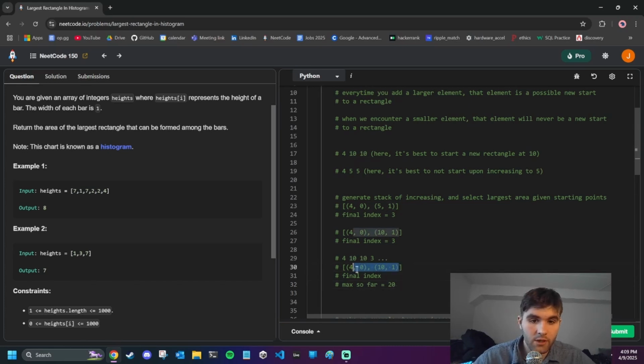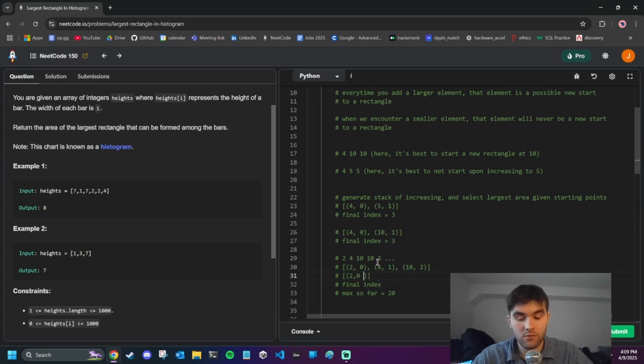But then what do we put in our stack when we continue? So what if there was a 2? So this would become 1 and this would become 2. And then we'd have 2, 0. So would we continuously pop? Maybe we could keep popping off the stack until we reach something that's less than our element. And then we would say, well, 3, so then we'd say 2, 0, and now it's 3, 1.